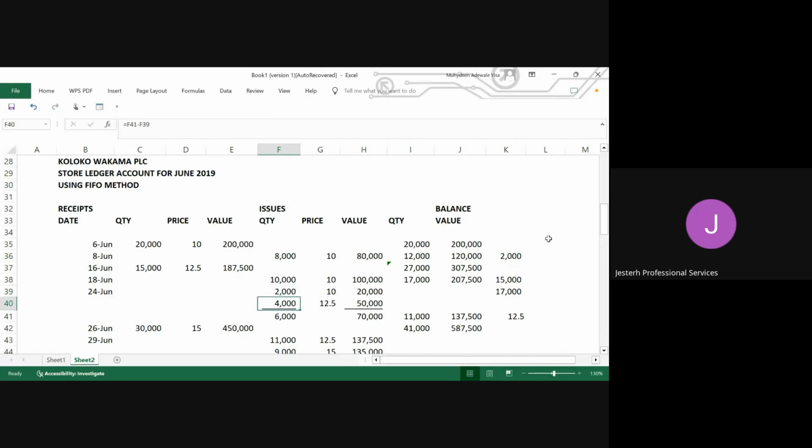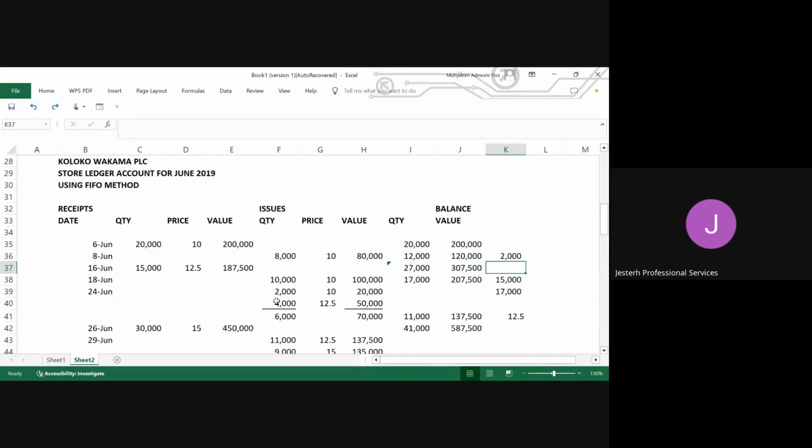And then at what price are we going to issue out this 2,000? We purchased this remaining stock at the rate of 10 naira on the June, so we are still going to issue it out at the rate of this 10 naira. But what the production unit needs is 6,000. It means we have exhausted all our old products. The only product that we have left in the store now is 15,000, the one we just brought.